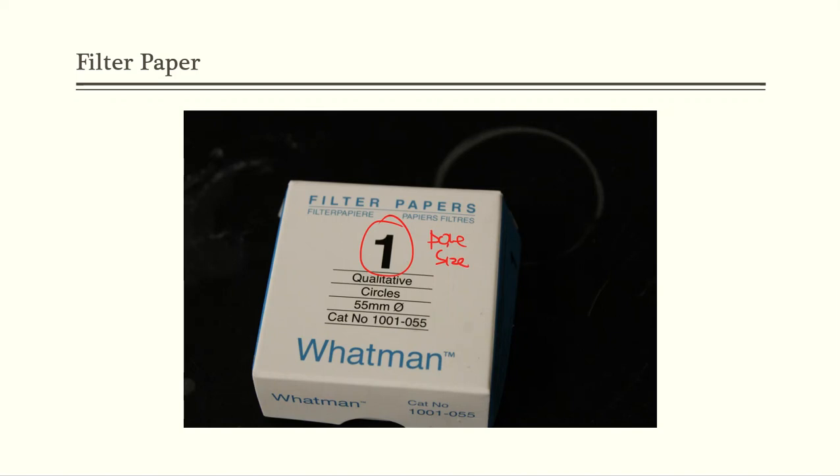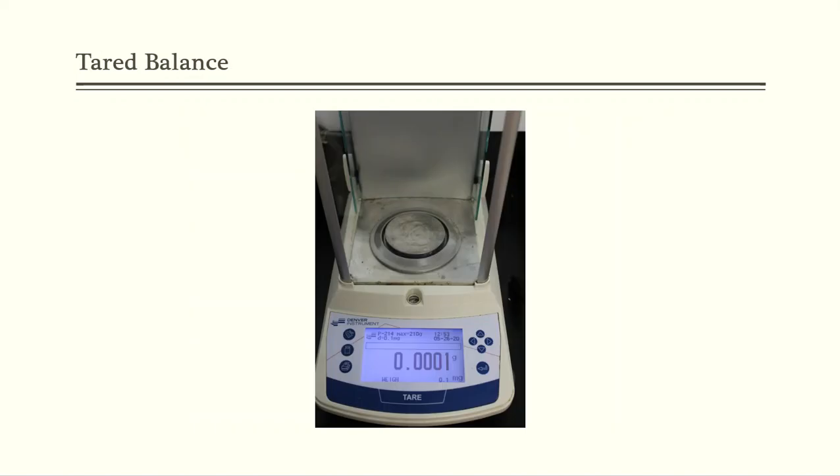The pore size is basically how fast or how slow the liquid is going to travel through the filter paper. So I could do an extremely small pore size, and that will take forever for me to filter. But in doing so, I'm ensuring that any fine crystal that I need to keep does not go through that filter paper, that it is kept above and not going into the filter flask for me to lose it at the end of this process. All right, so before I go and filter, I need the weight of that filter paper.